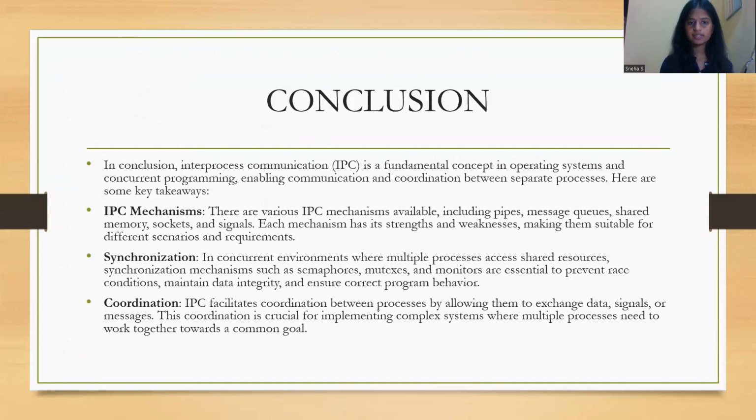Conclusion. IPC is a fundamental concept in operating systems and concurrent programming, enabling communication and coordination between separate processes. So here are some takeaways in interprocess communication. The first one is IPC mechanism. Whenever processes have to communicate with each other, we'll be using mechanisms like pipes, message queues, shared memory, sockets, and signals. Each mechanism has its strengths and weaknesses, making them suitable for different scenarios and requirements.